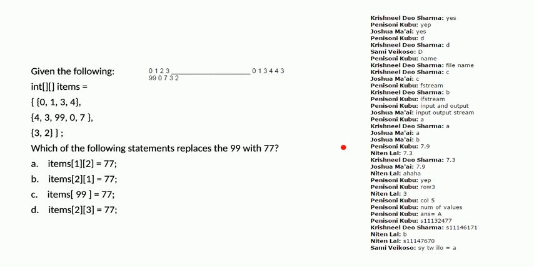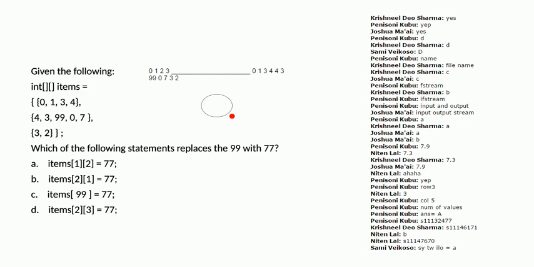Let me try pencil again. Now I'll just use text. We have 1. I don't know why I can't write anymore. Okay. So this is 1, this is 2, this is 0, 1, 2. Let's see where 99 is. 99 is here, which is row 1 and column 2.